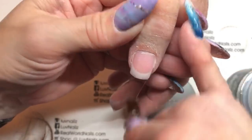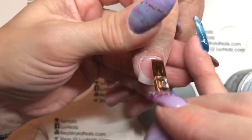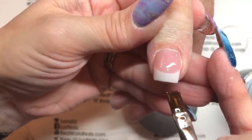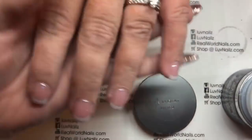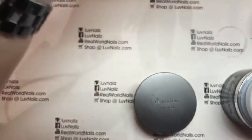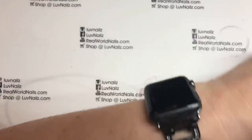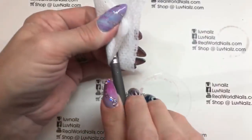So you want to get this as close as you can. Should be good. Check your line of light. Try to get it as smooth as possible. Double check these and in the light, please. So your Ultra Gloss from the Performance line only has a 30-second cure, so you don't need it in there very long. Just going to put all these away, wipe my brush off.